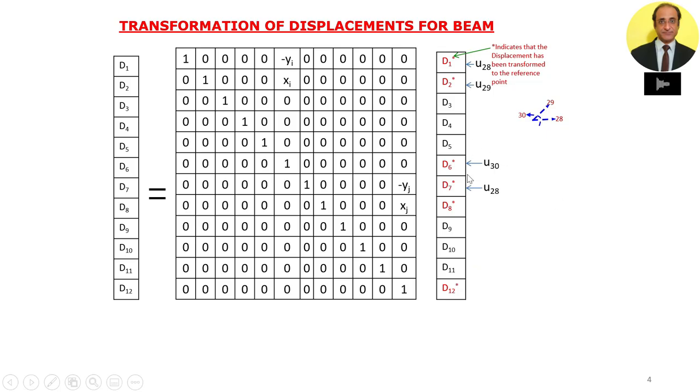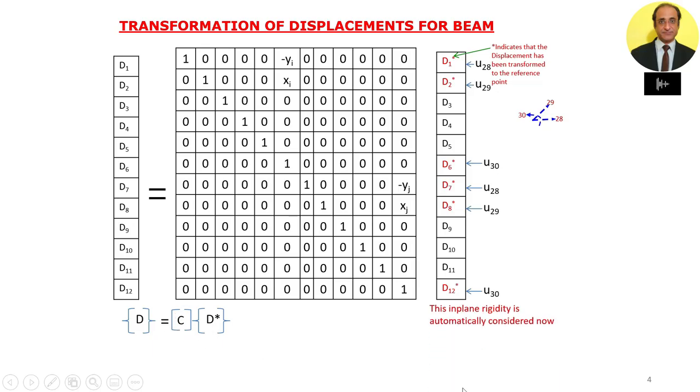So here we are showing the corresponding floor degrees of freedom also. So this transformation matrix has most of the members 0, except here we have xi, yi and xj, yj, and of course for yj we have minus sign, and we have already seen why there is minus sign. So this can be expressed in compact form like this. So what we have done is that we have expressed the absolute displacements of the ends of the member in terms of the displacements of the reference point, and for this purpose we have introduced this matrix C.